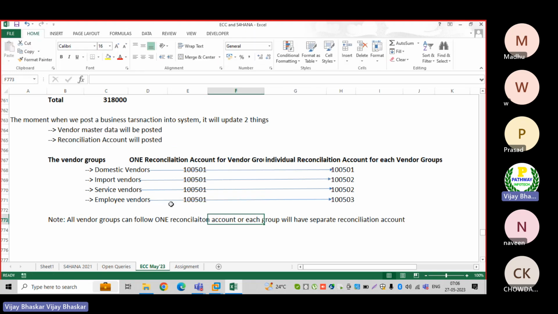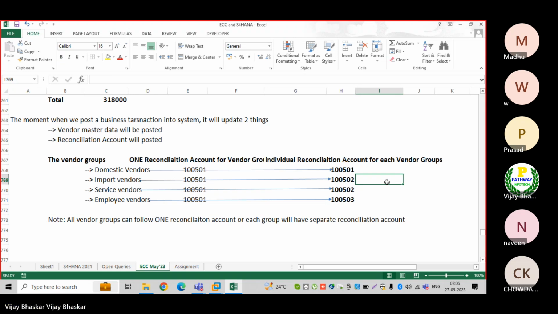It is up to the organization's decision whether they will follow a single reconciliation account or multiple reconciliation accounts. But this is the real time scenario. Most of the cases, this will be the suggested business scenario.